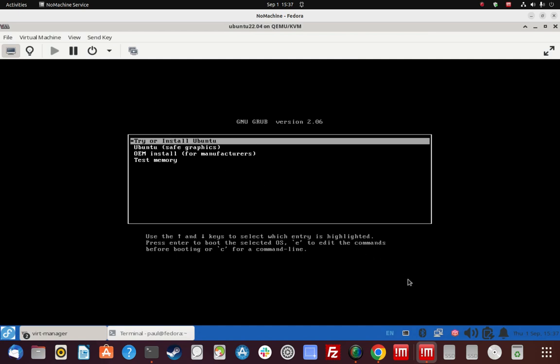Like I said, I'm not going to do it. My machine's a little underpowered. But at some point, it'll give you a login screen. What you're going to have to do next is go through the standard process of installing Ubuntu as if you were installing it on any other machine.